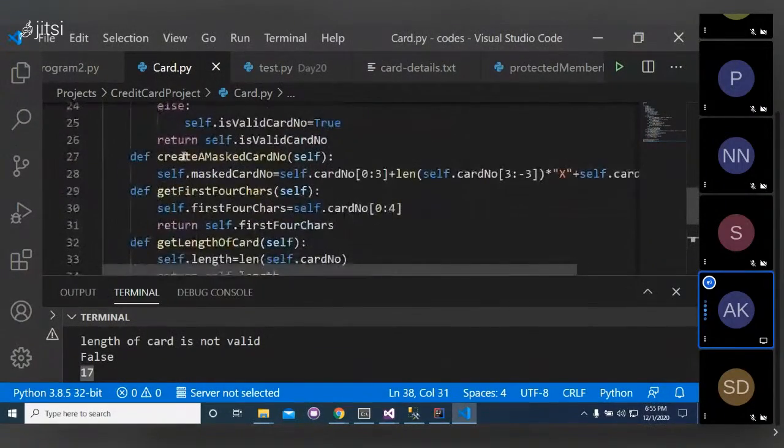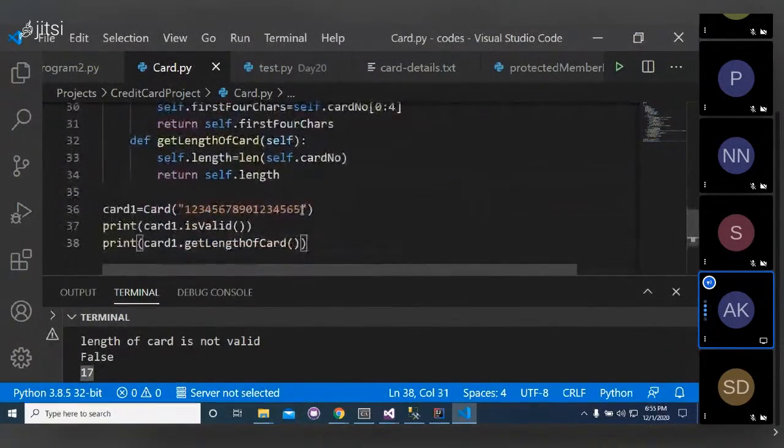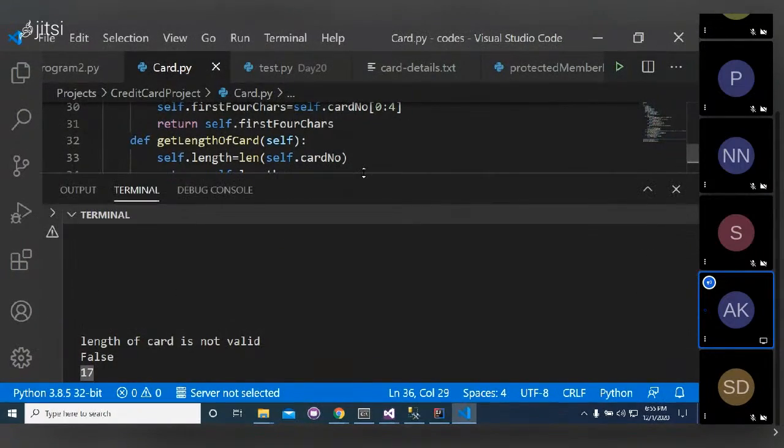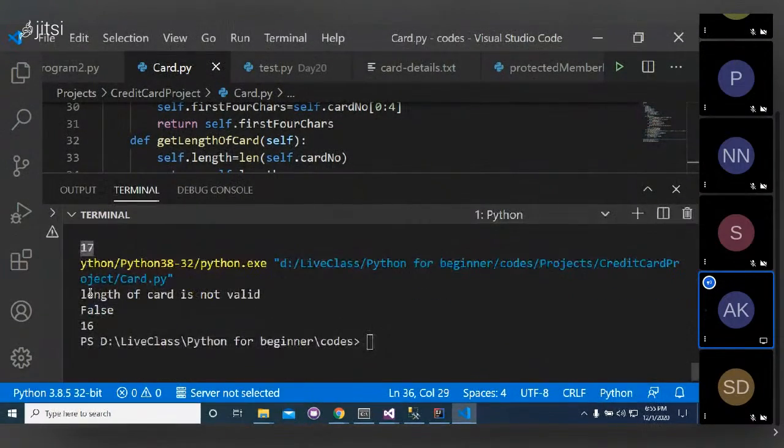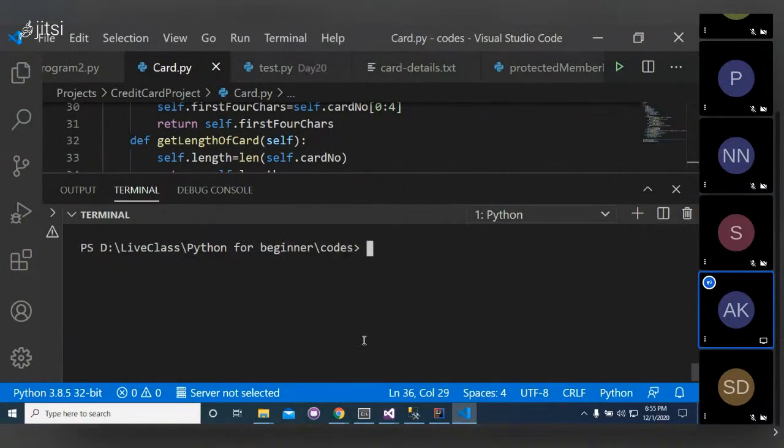Now similarly, suppose I remove one character, then the length will be 16. But it is still printing that length of card is not valid. This should not happen.